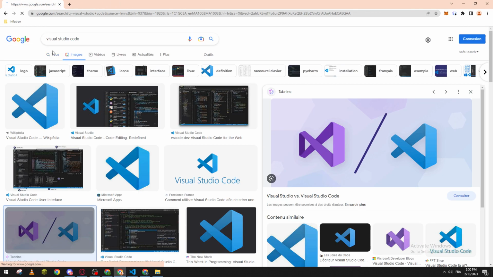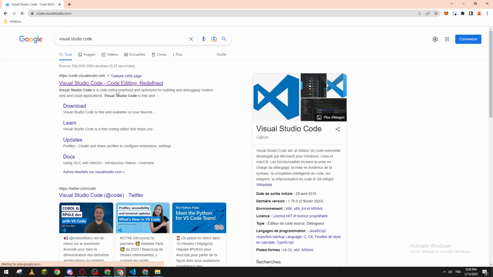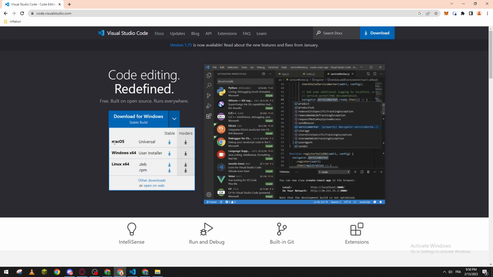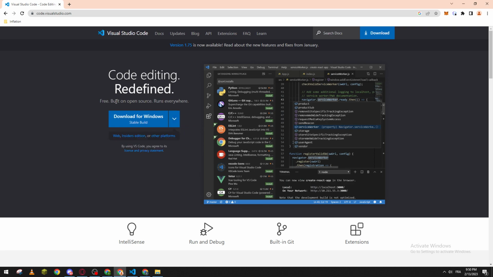So it's pretty simple. All you need to do guys is go to your browser and search for Visual Studio Code. Here we go, click on download for Windows, and from here you have to choose, for example, if you don't have Windows, you have other system, you can click on Mac or Linux, you can download from here. Now, after we've done with that, all you need to do is actually pretty easy. You just have to download it and install it on your PC and then go here.